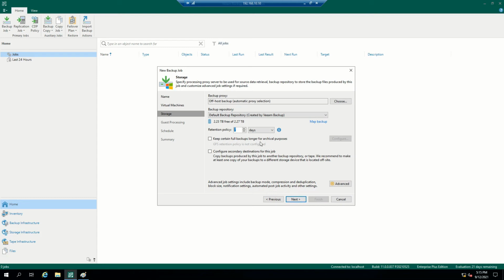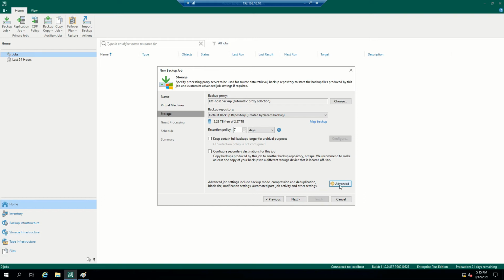I have many options here for a GFS backup, and a secondary job means if you want to take a tape backup job, as soon as the disk backup completes, you can configure a tape backup to start, so that the same backup file will move to the tape. In my case, I don't have a tape library attached to it. So I am just going with the disk backup job with a retention period of 7.